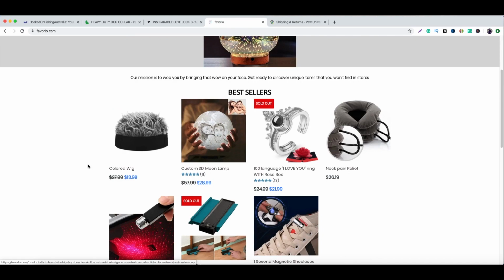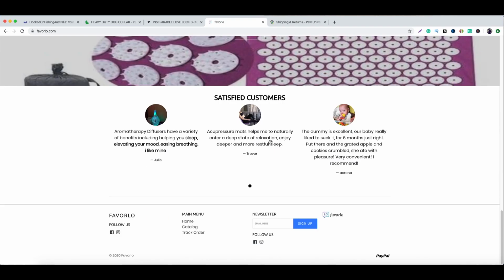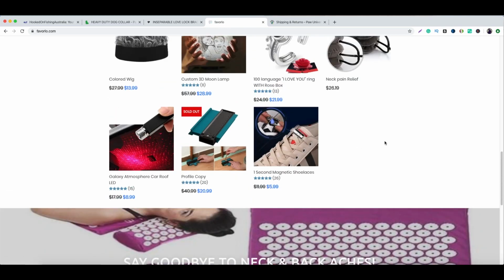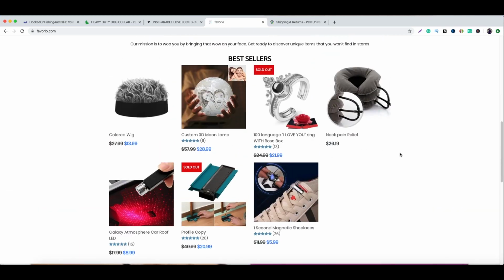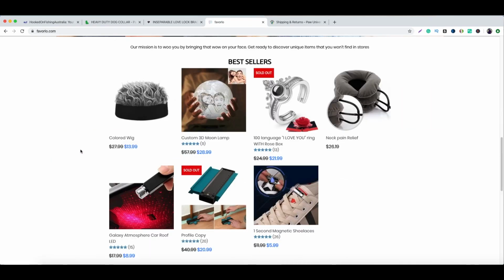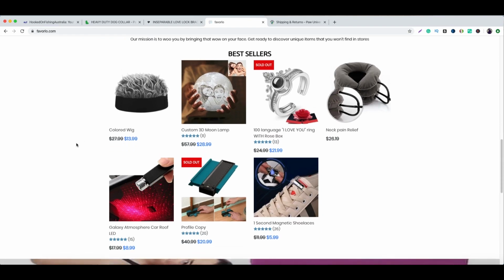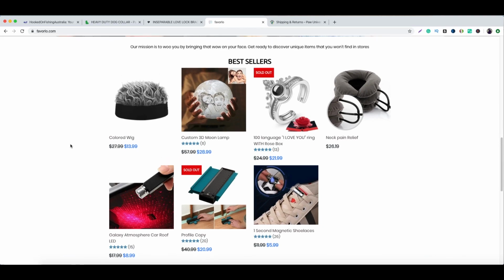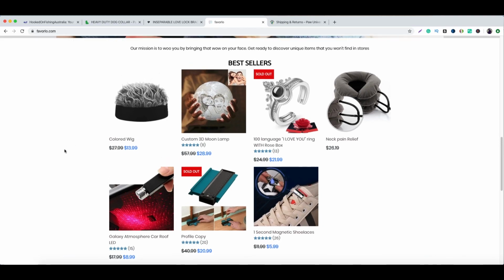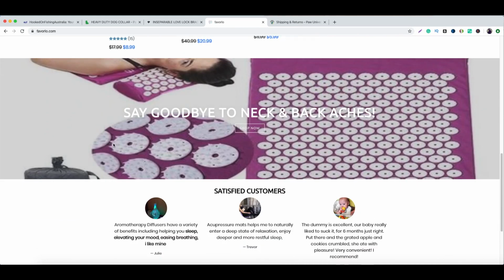So I went through the website a bit, I looked at the products, the categories, things like that, and I couldn't really understand what is the vibe of this store, like what kind of products do you sell. I understand that this is just a general store with random products, but as a customer I don't understand what I'm seeing. I'm seeing different products that are not related at all to each other. So I suggest you organize the store or decide what you are going to sell, because I can't understand what is going on inside the store.